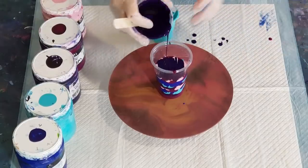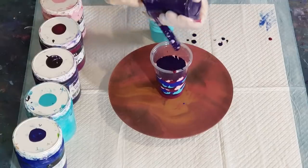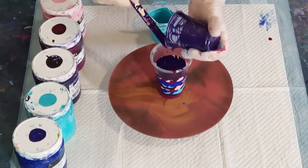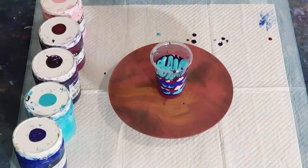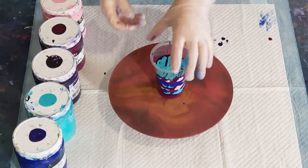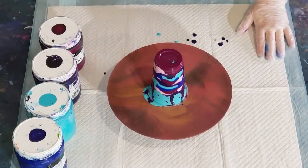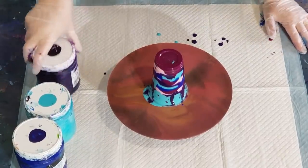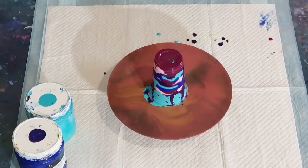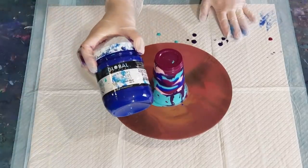So I've ended up with three layers now because I've only done one cup. I'll just pop a little bit more of this in — I won't use it all. I haven't used all the pink and I haven't used all the peacock, because I want it to be a darker painting. So we have rose and plum, and my dioxazine purple, and the peacock — that's the pale aqua — and then the blue is just cool blue.